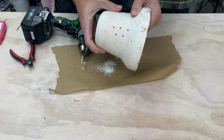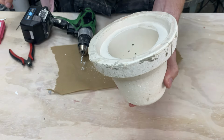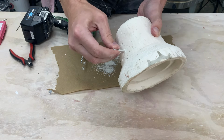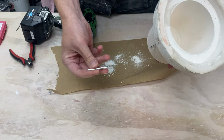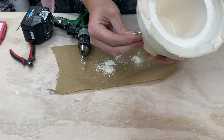All right, there we go. Those should be 3mm holes. And they go all the way to the inside. Let's see if these pieces of wire fit. So I just push it in. Yeah, it goes through. And it sticks in just like that. This one's a little bit more bent. Let's see how it goes. Yep, it still fits. All right, let me go deal with the wax and we'll be right back.